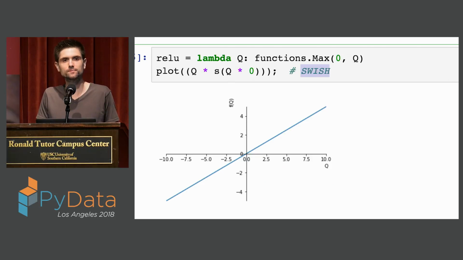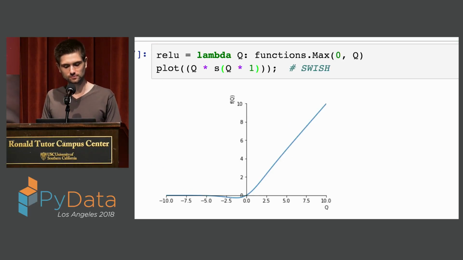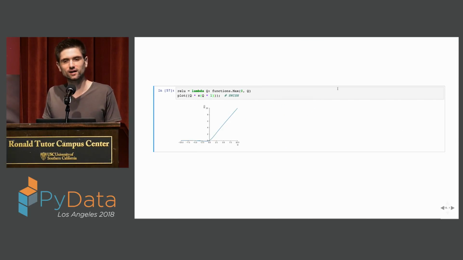It's probably underused right now. But there's nothing that important to take away with Swish. What's important to take away is that SymPy is really cool. If you're working with deep learning, you probably have to deal with derivatives. You probably have to deal with integrals. You should give SymPy a shot, because it really simplifies these things. So with that, I'd like to thank you for your time and open up the floor for any questions.